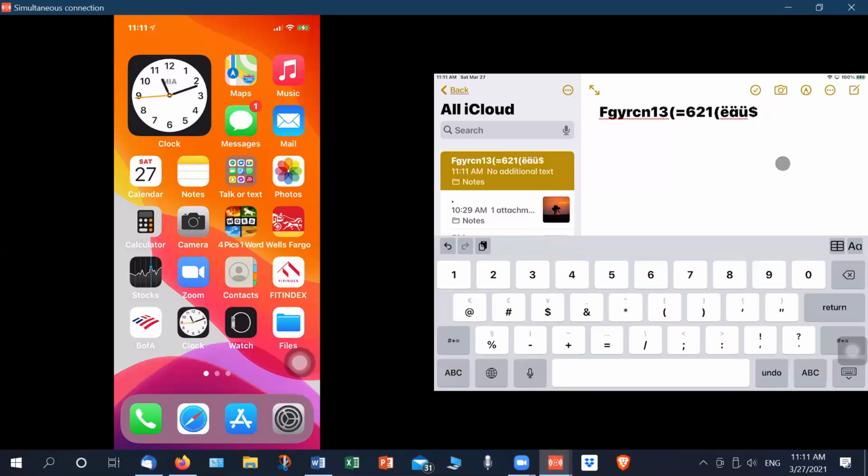But you do have to change your keyboard from caps to small letters if you're doing the alphabet to get some of those symbols. Really? I thought they were all the same. Such as the parentheses.